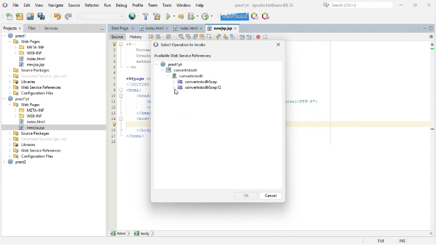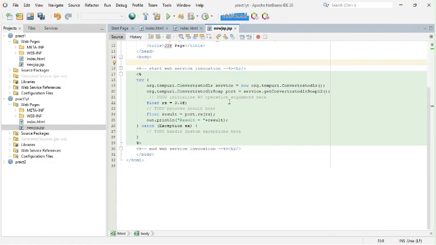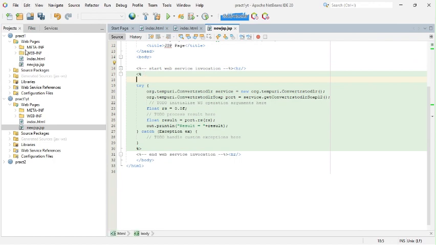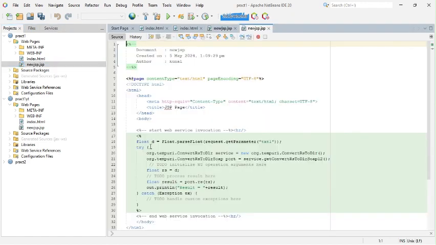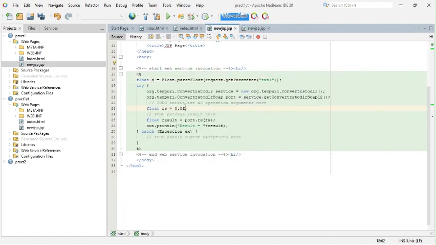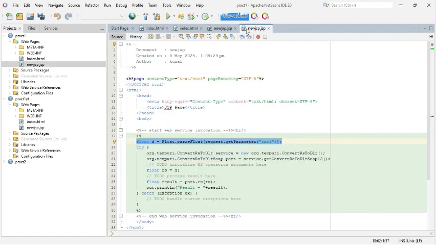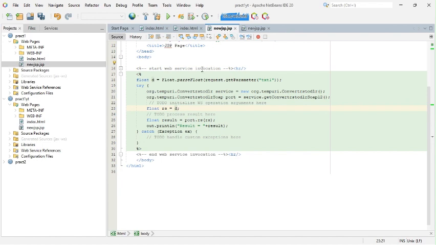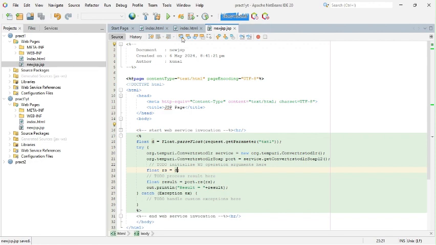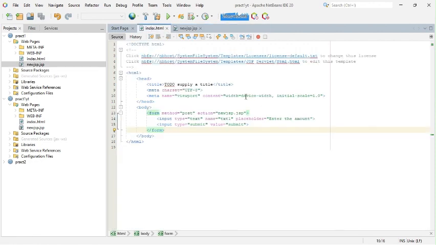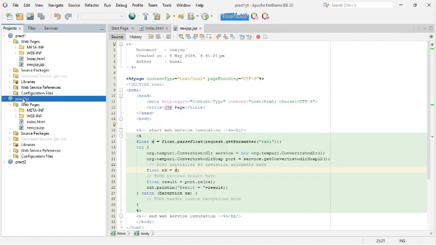Select this one, okay. The one with 12 at the end. Select OK, and it will create this template. We have to change some things here. So first we will create. Wait, let me just copy and paste it. So first we will take this. Okay, so it's okay. Now Control S, save it. That's it. Our project is done.